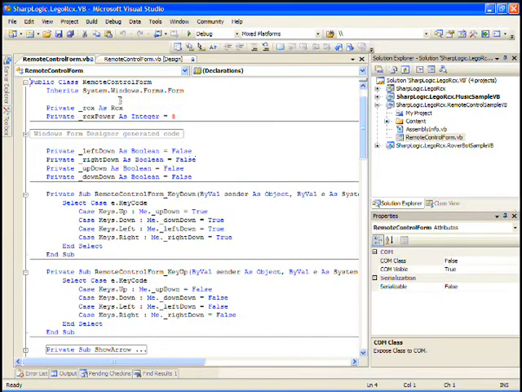If we dive into the code, you'll notice that the first thing we have here is an instance of an RCX class as part of the form itself. Another thing we have here is a constant variable of RCX power that indicates how quickly we want the RCX to move whenever a key is pressed.